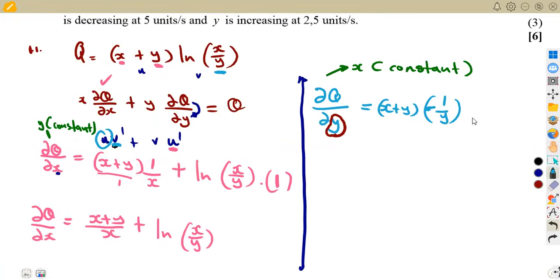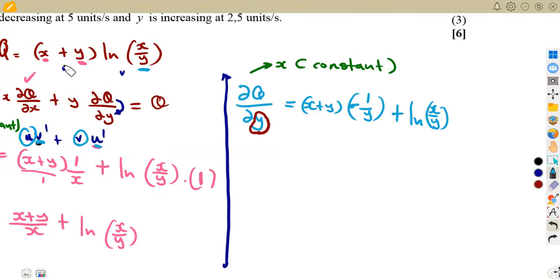So we're going to add plus v. So the v is going to remain as it is, which is the ln is going to remain as it is, ln x over y like this, times the first derivative of u. So you're going to differentiate u in this case, which is x plus y. But x is taken as a constant. So it's like here there's 2 plus y. What is the derivative of 2? It's a 0. So if we take x as a constant, what is the derivative of x? It's going to be a 0.